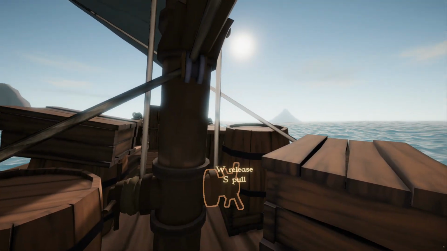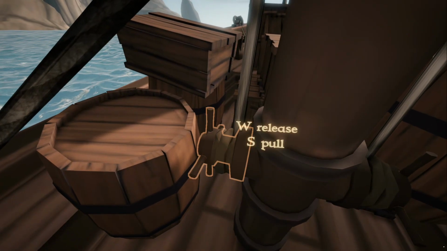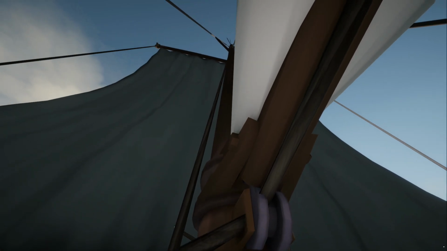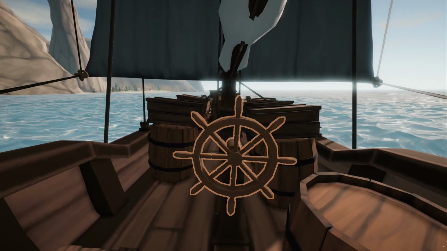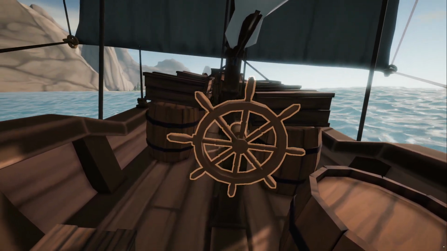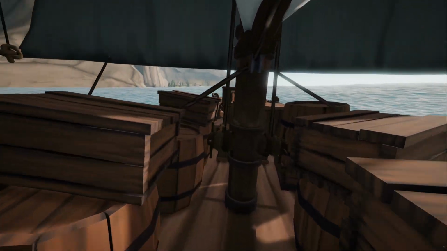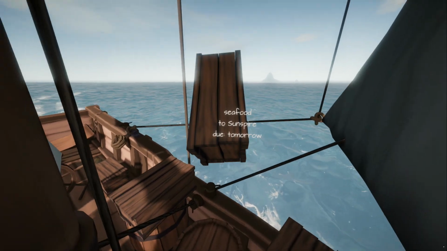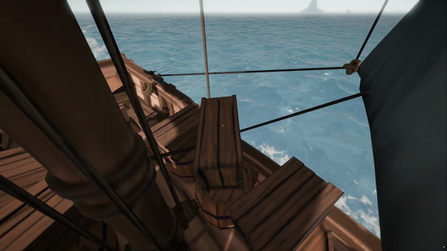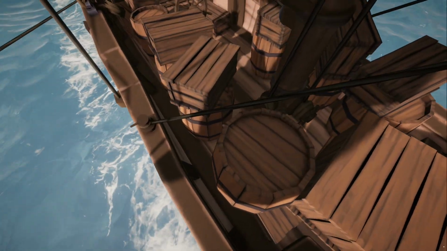Don't need this thing anymore. All we need now is the main sail. Oh yeah, this is how I had everything stored, by the way. Might as well put this thing. That at least makes a bit more sense. I just put a lot of the smaller boxes on top of the rum barrels.